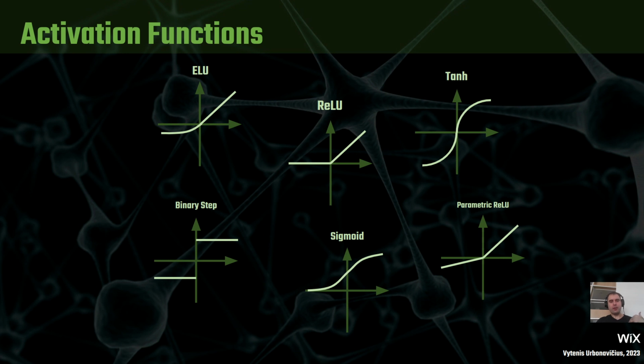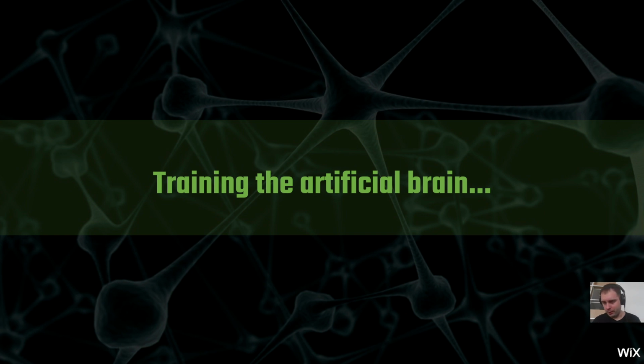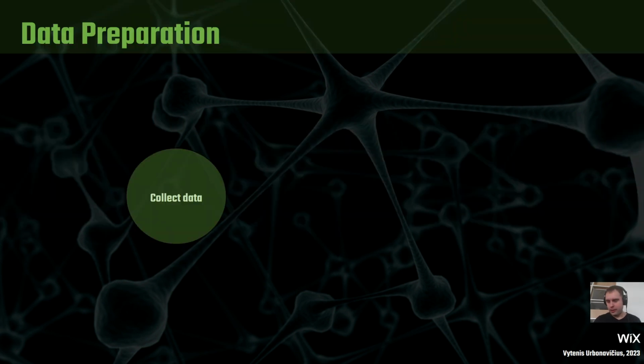Okay. So at this point, we already gained a little bit deeper understanding of how neural networks behave. And we can proceed to talking about how we can train those neural networks. How can we actually manipulate the weights to perform something meaningful? But the first thing, especially if we use the supervised training method, is to have a lot of data for training. So we need to collect a lot of data to be able to provide to the neural network to train it. But it's not enough. We can't just take this data and pass it to the neural network to learn from. We need to prepare it in some way.